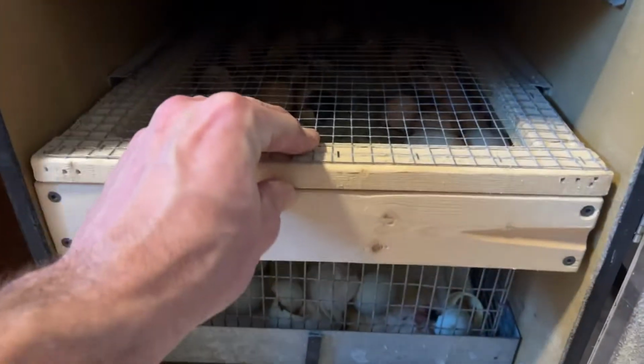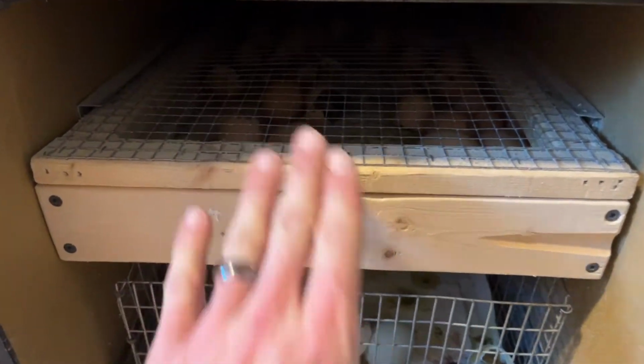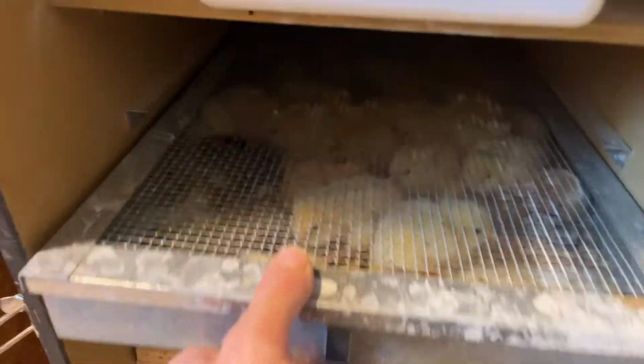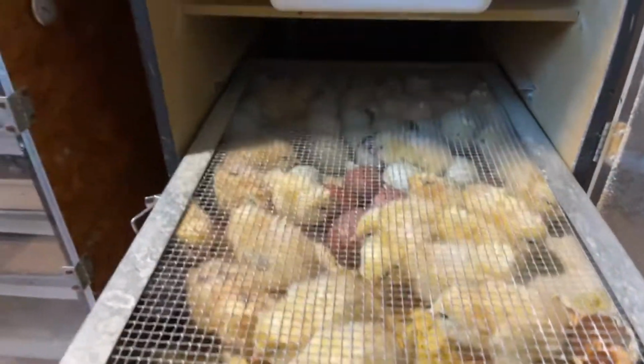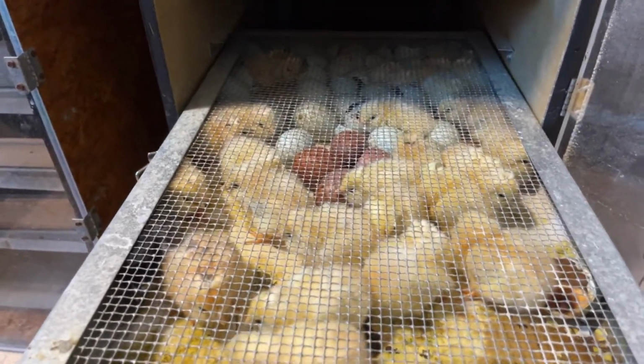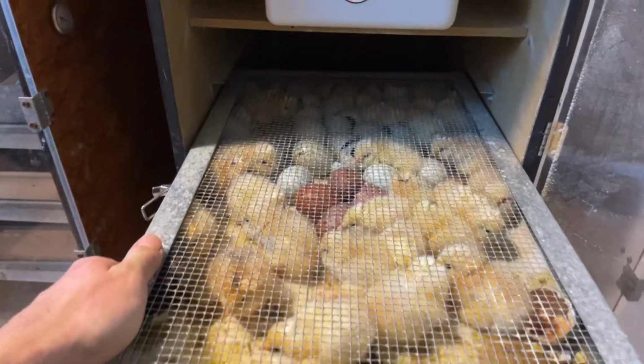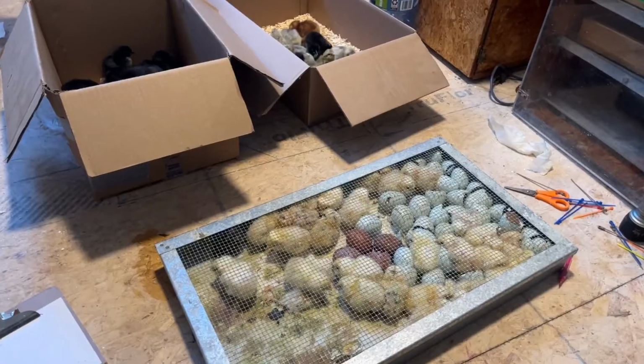This one's a little trickier. It's a little homemade tray. We made a few of them, and the lid I could use cutting down a little bit in size. Now I can pull out these, and these are the Wheaton Americanas, blue-black splash Wheaton. And there's a couple purebred black blue copper Morans in here as well.